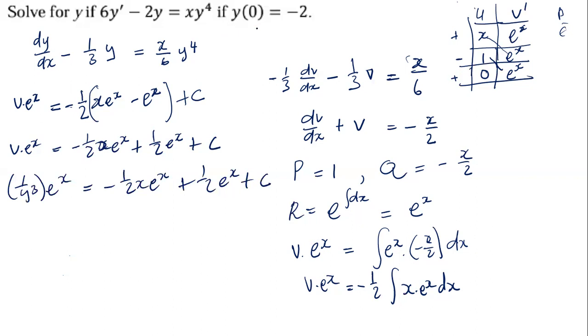But because we're given the condition, remember, we're given the condition, so we need to solve for c. Now, to solve for c, what are we going to do? x is equals to 0, and then y is equals to -2. So when x is equals to 0, and y is equals to -2, we're going to have 1 over -2 to the power of 3, and then here we have e to the power of 0 is equals to, so this one is going to be 0 because x there is 0. And then here we're going to have 1/2 because it's going to be e to the power of 0. It's 1. And therefore plus c.